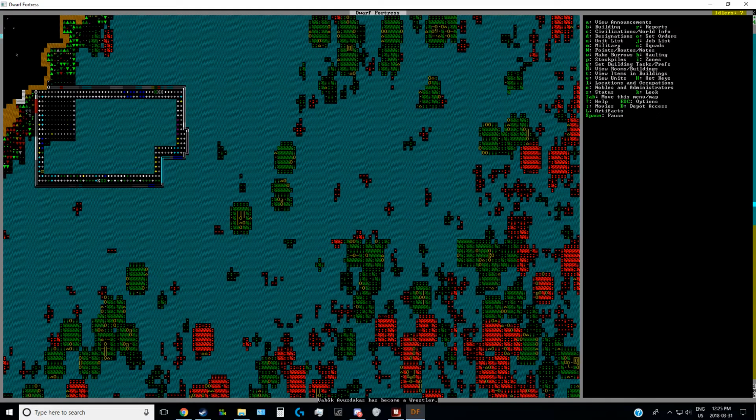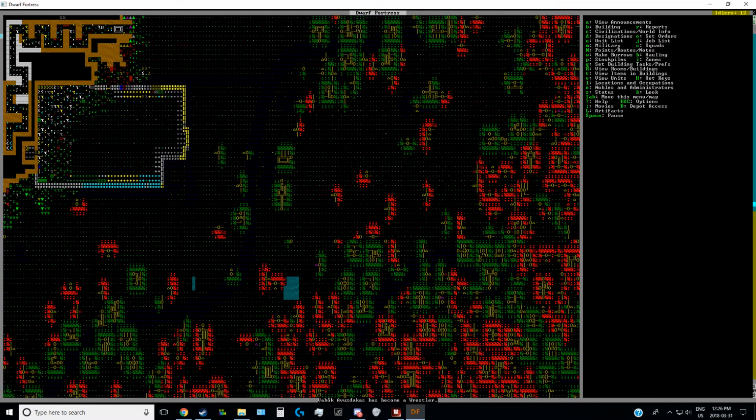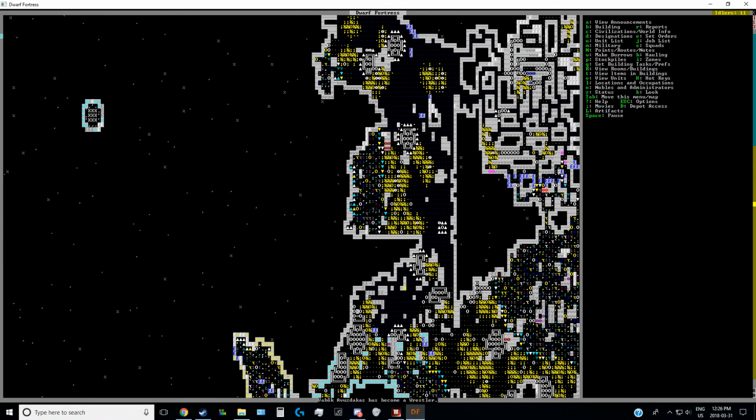Okay, Vebok became a wrestler. Okay, so one of my militia dwarves is just having trouble making up their mind, I guess. It happens. Need some water. And yeah, what else do I have to look at? Maybe I should dig a bit more. Go deeper.